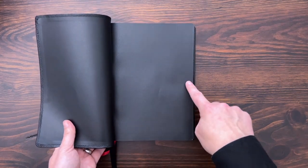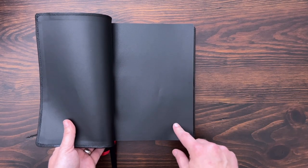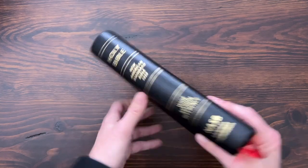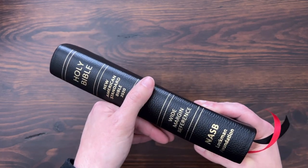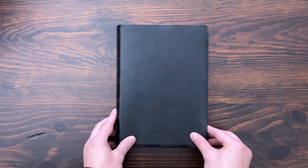As far as size goes, this is going to be one of the differences between this and the Striden — it's slightly bigger in trim size. It's six and a half inches wide and nine and a quarter inches tall, which is just a little bit bigger all the way around than the Striden. As far as thickness goes, it's about the same — I measured this to be just at 1.6 inches, a little bit right over one and a half inches thick, which is the same as the Striden. The text block is probably just a hair thicker, but it's 32 GSM paper compared to 28 GSM paper, so that would make sense.